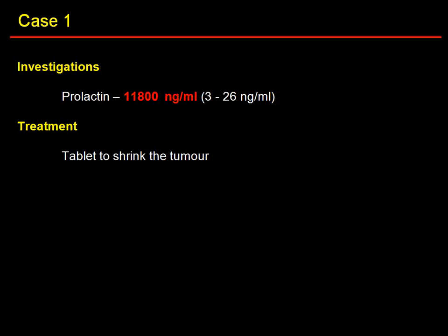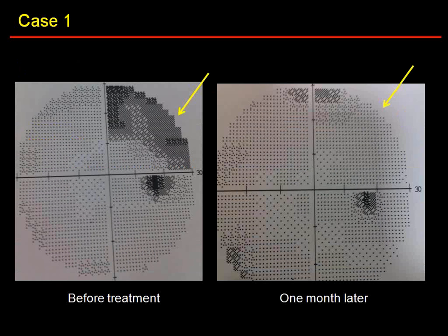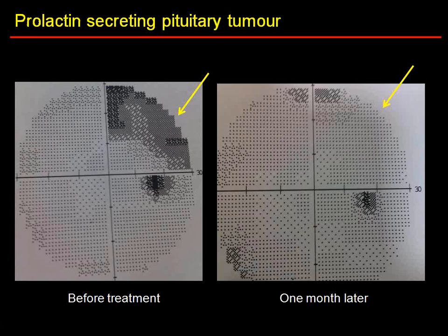But this is one of the conditions which can be treated just with tablets. In fact, in the next slide, what I'm showing here is, I started on a tablet form of treatment for this prolactin secreting tumor. That's her field of vision, which, as I said, 1 quadrant of the vision she was not able to see, hence it was dark. And this was the vision 1 month later, which is almost back to normal, indicating the pituitary tumor has started shrinking. And that was not such a big tumor.